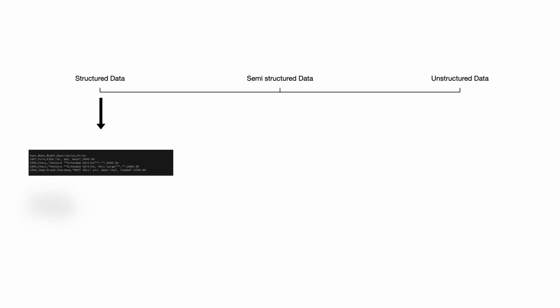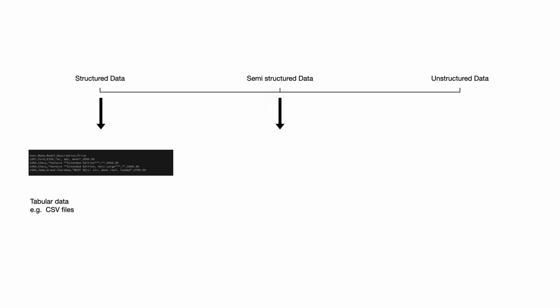Well, structured data is usually very well structured in columns and rows. Like in this example, you can see that you have different columns like year and model and price, and you have clear rows for every item that you have in your data. So as you can see, this data is really well structured for human beings. Humans can read this data without any issues, and I guess you are a human being out there. One way of storing these files is in the CSV format. CSV stands for comma-separated value files.